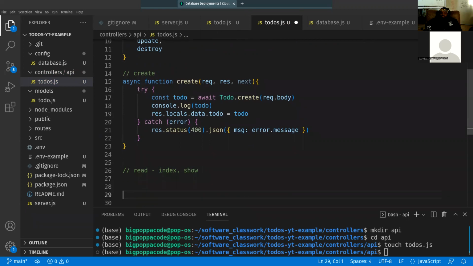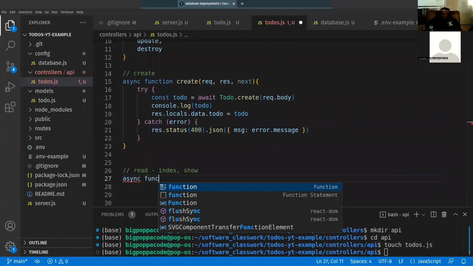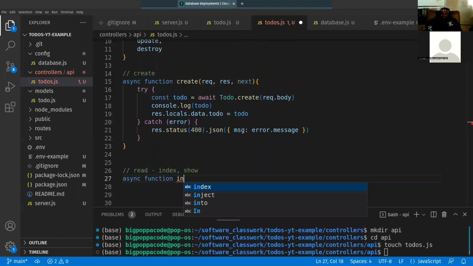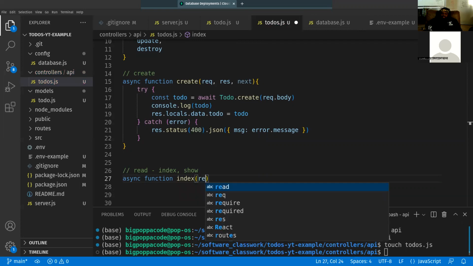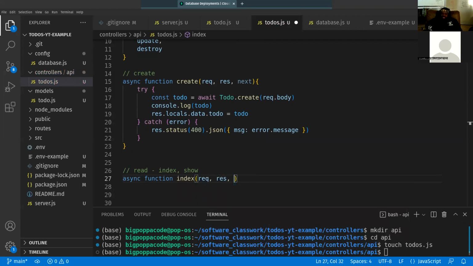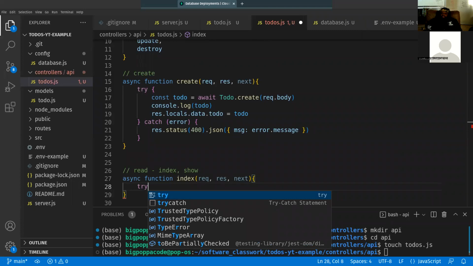Now for index, we'll make an async function called index. We'll say req, res, and next. We'll throw some curly braces here and do a try catch.